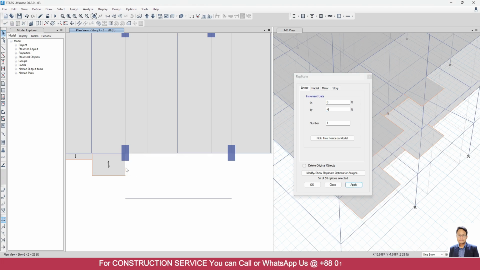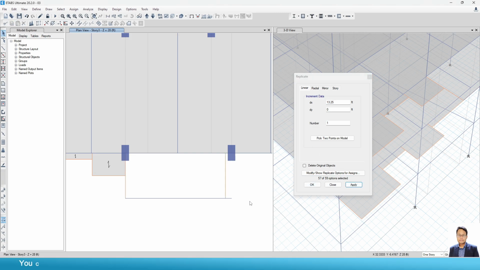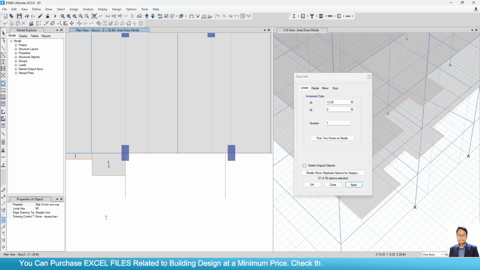Now delete this line. We can draw a single line for both panels. Okay, select this one, put 0 for dx, 13 feet 3 inches for dy, click on apply. Okay, now we can delete this portion and draw a null line here.